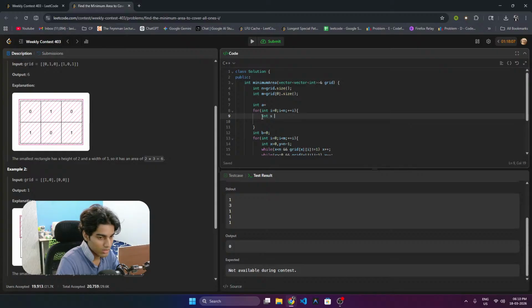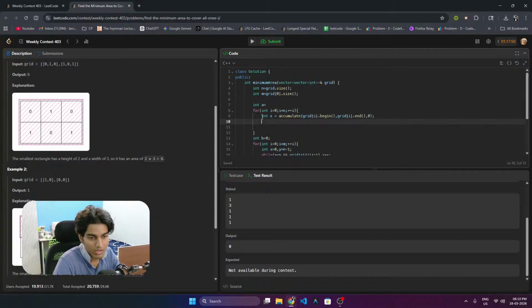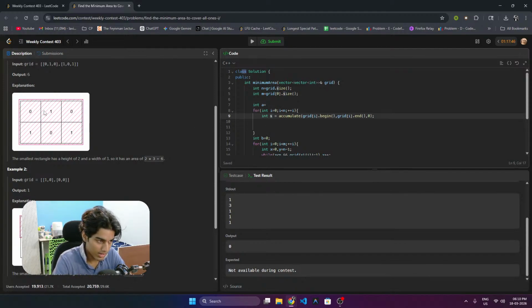See, accumulate grid of i dot begin, grid of i dot end, starting with 0. So now if this is greater than 0, then there is a 1 in this row.